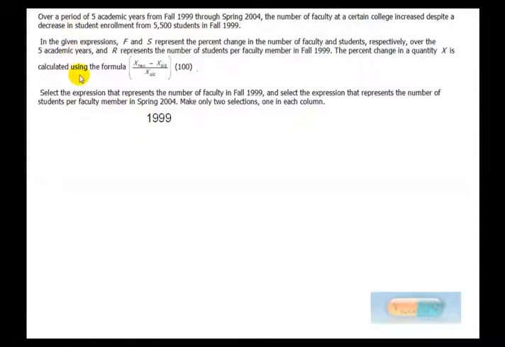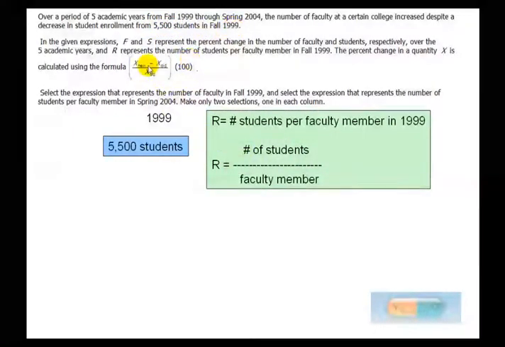Now let's pull up this question. We push it up here and made some room here so we can write some stuff. So we're talking about the year 1999 and the information that we have is that we have 5,500 students in this particular year and we also have this ratio and pay attention to the metrics of this ratio. So this ratio we're talking about number of students per faculty. That means students is on top per faculty. That means faculty is on bottom. Now how can we combine these two expressions?